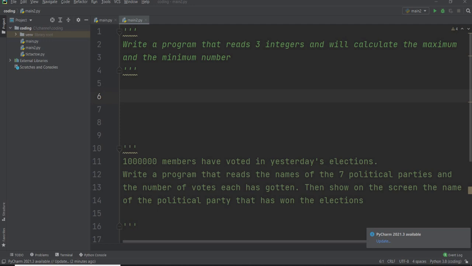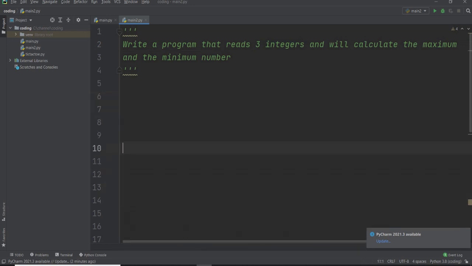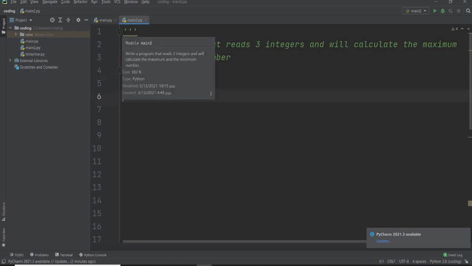First of all, we will start with a very simple example which contains 3 integers, which means that we do not have to use a loop structure just for 3 integers. So I will show you how you can calculate the maximum and the minimum value having few values to compare. In that example, just 3.